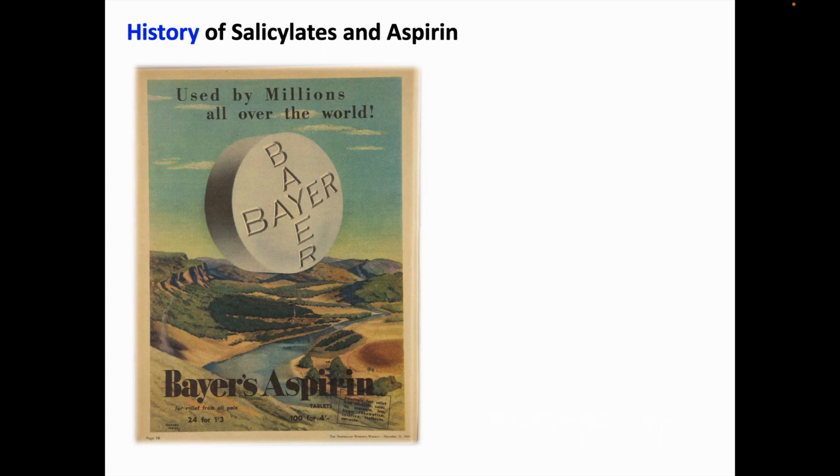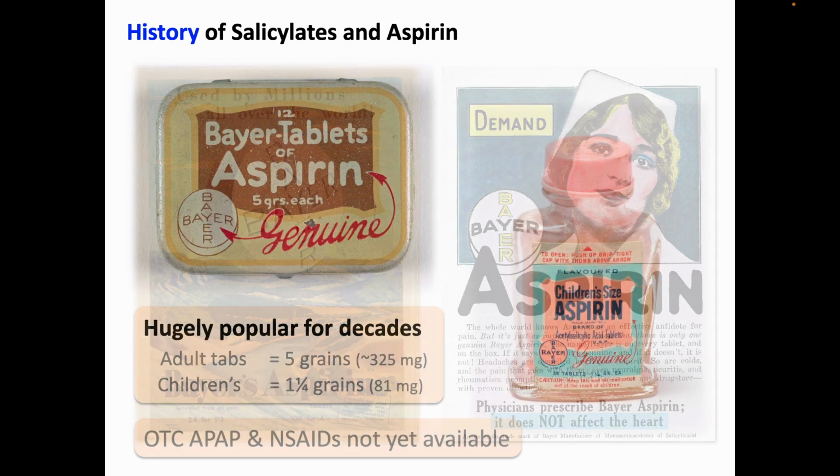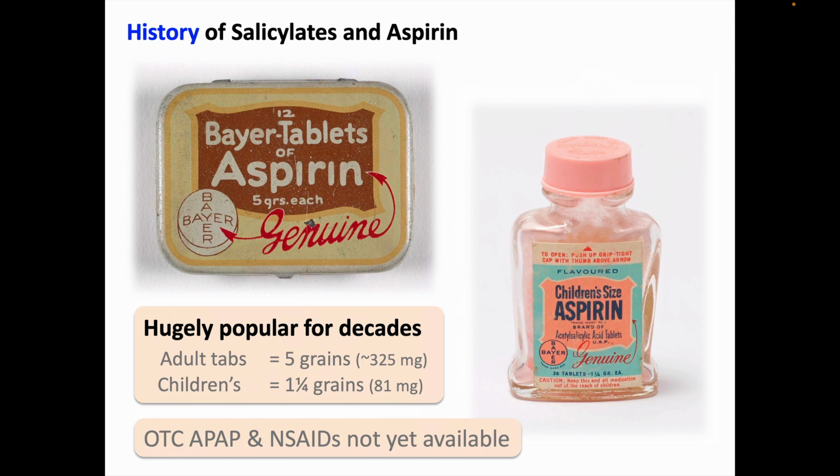Aspirin, and particularly Bayer aspirin, the flagship brand, continued to sell remarkably well. And one of aspirin's continued selling points was that it does not affect the heart. The potential beneficial effect on cardiac health to reduce the risk of occlusion myocardial infarction was not recognized until the 1970s. Aspirin remained hugely popular for decades and was found in basically every home that had anything at all in its medicine cabinet. In the upper left, we see a small tin that someone could carry in their pocket or purse, with the tablets each containing 5 grains, an essentially obsolete apothecary weight measure, of aspirin. This is just a skosh under the 325 milligrams we currently see in regular aspirin tablets.